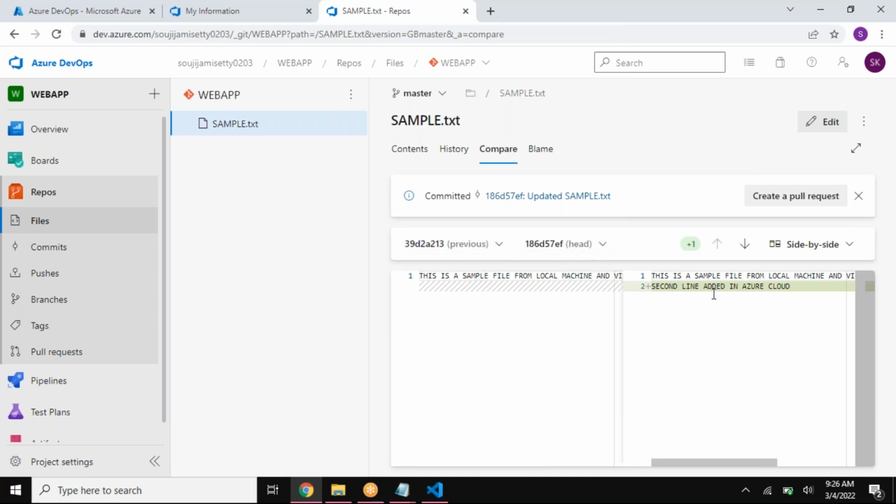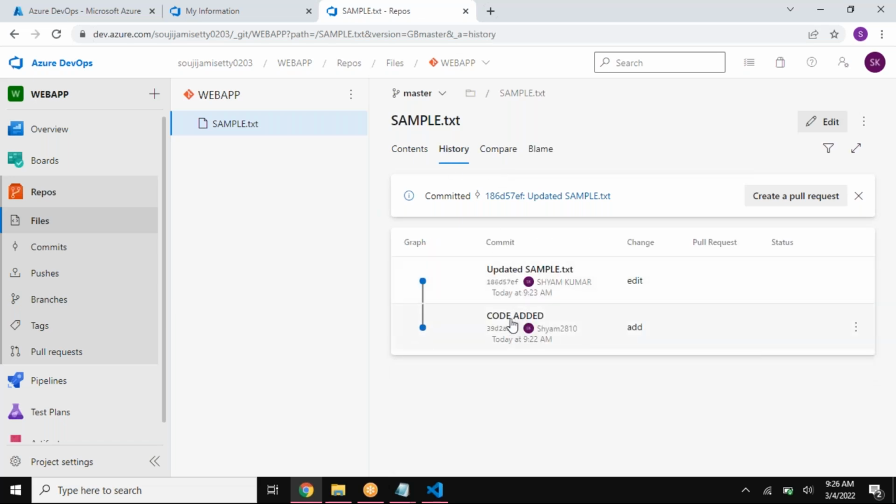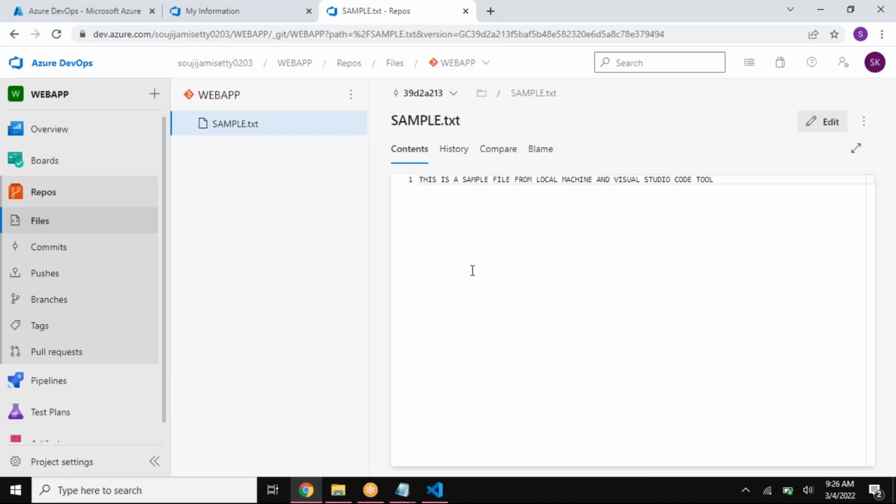For the current one, I can see the green color is the difference between my previous and my current one. I can see my new line will be added in here. If you want to download the older code and replace it, I mean, if I want to put this particular code again, no problem. See here, you have browse files. You can see the file in here.